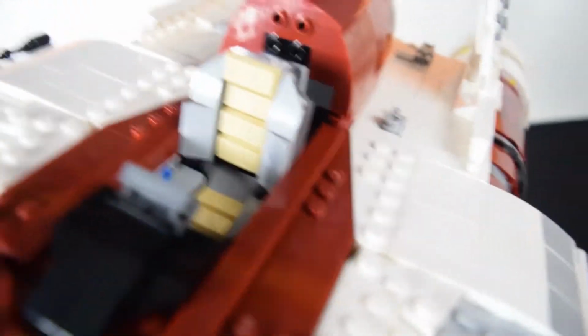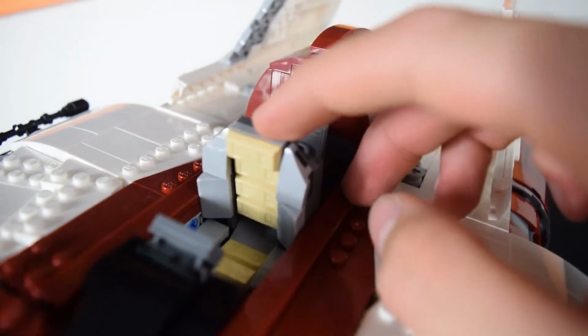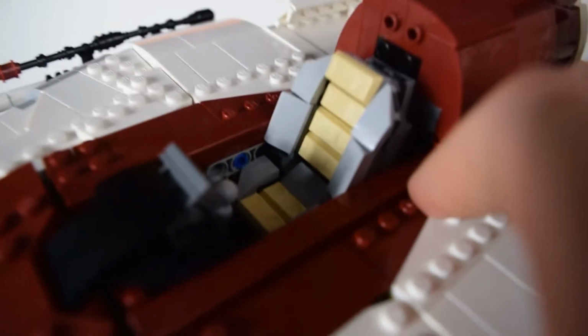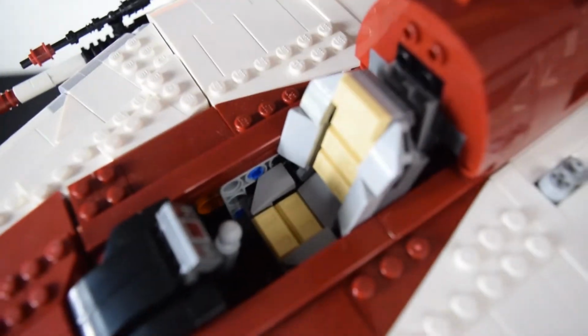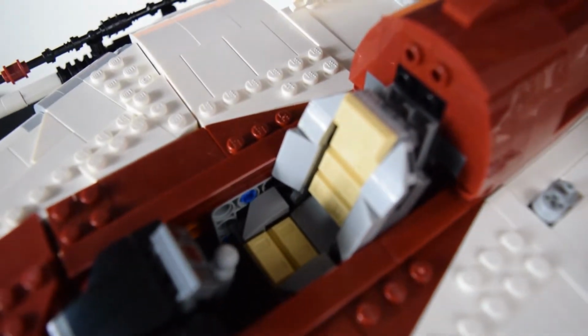They did some great detailing here. It can move back and forth, so it can recline, move forward a little bit. That doesn't seem very comfortable, but it can move back like that, and it's continued to the seat portion. So as you can see, there's no studs to put a minifigure because it's not minifigure scale.